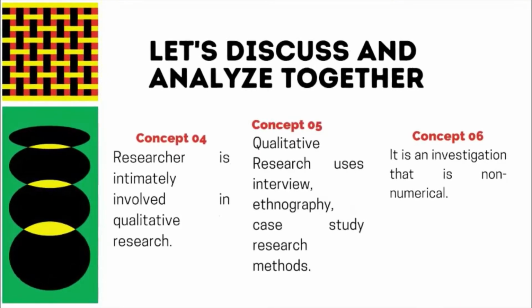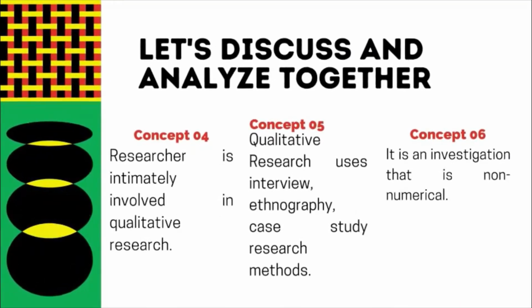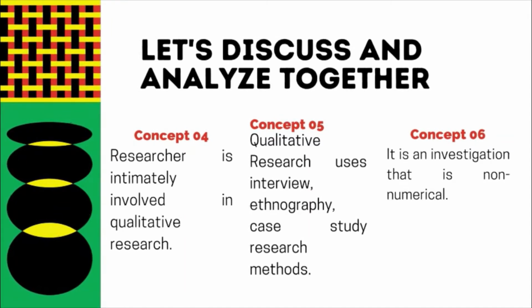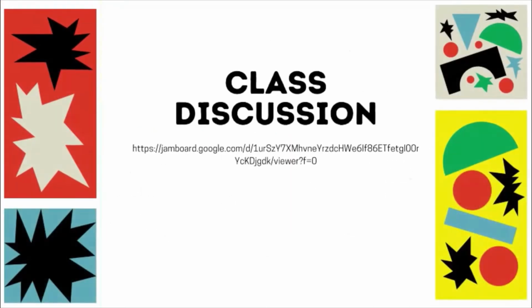Let us continue with Concept 4. Researcher is intimately involved in qualitative research. The role of the researcher in qualitative research is to attempt to access the thoughts and feelings of study participants. Concept 5. The research methods involved in qualitative research include interview, cultural texts or ethnography, case study and personal or life story. Concept 6. It is an investigation that is non-numerical.